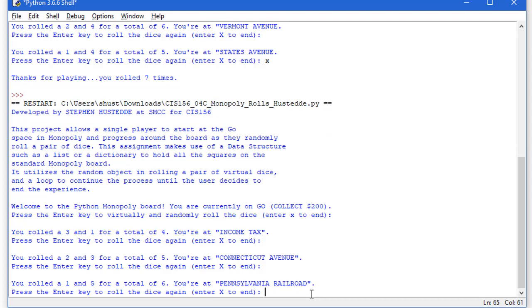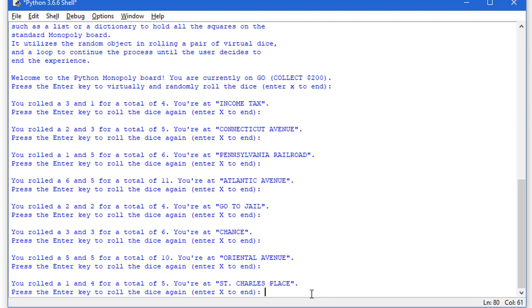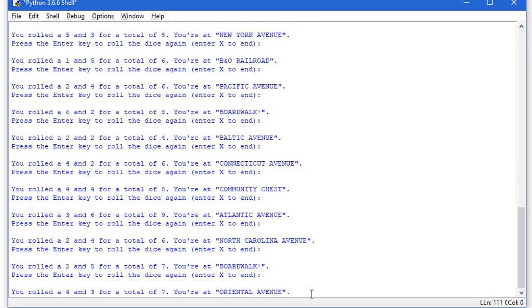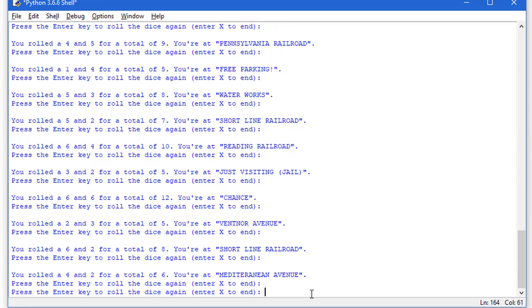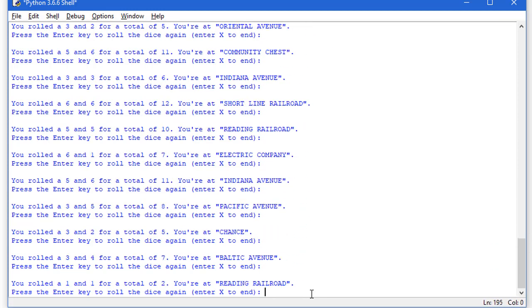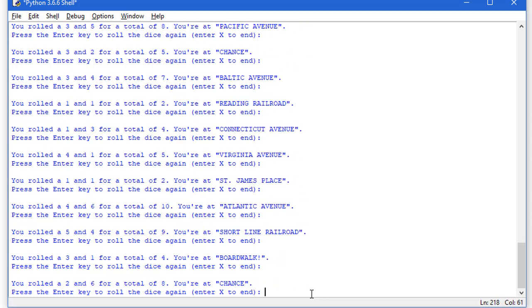And so forth. We'll play a few times here. I'm just going to press enter a whole bunch of times so we can get a bunch of rolls going around. I want to make sure I continue to go around the board many, many times. Seems to always be working. I'm going to go back and just check the math. Here I actually hit Boardwalk. So from Boardwalk, I rolled a 6 and went on to Chance. That's about in the middle of that bottom row.